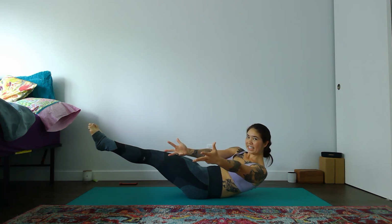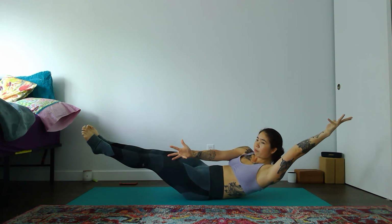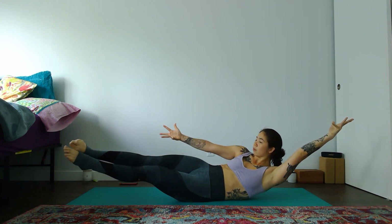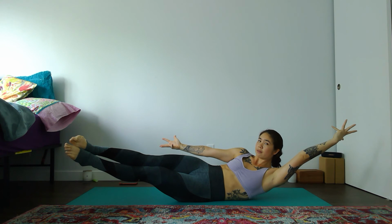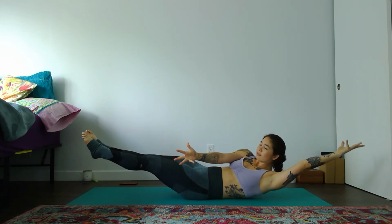Maybe take your hands over to the left. Maybe reach your left hand towards the back of the room. Maybe roll onto your left side body. Feel your right obliques and reach your right hand towards the top of your mat. And bring your legs back to center.